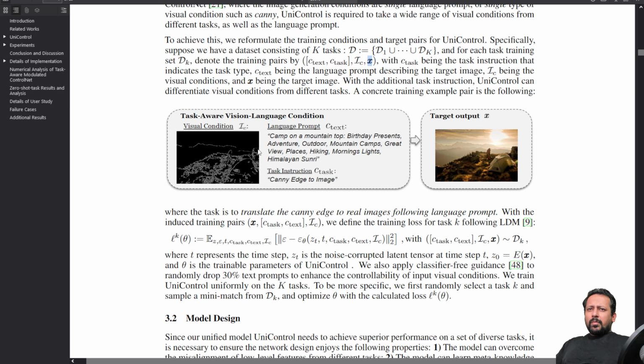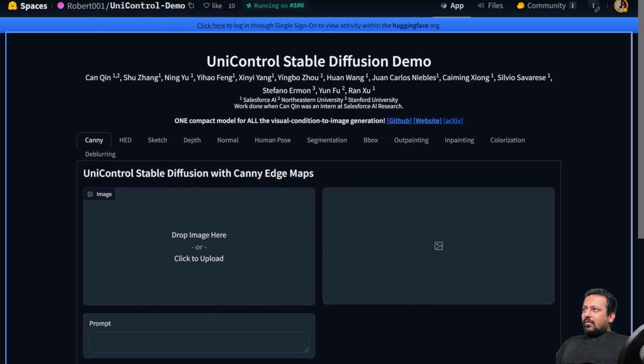The dataset is also open, the code is also open, and this is what we are going to be using today. We are just going to use the code directly. So I'm going to code very less today. They also have a demo on Hugging Face Spaces, and here you can see they have a demo for each different image condition, like canny, sketch, depth. So you can upload the image and write a prompt.